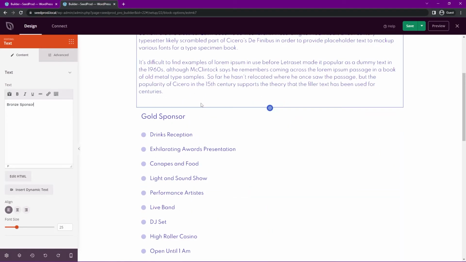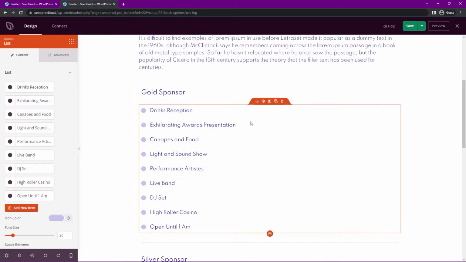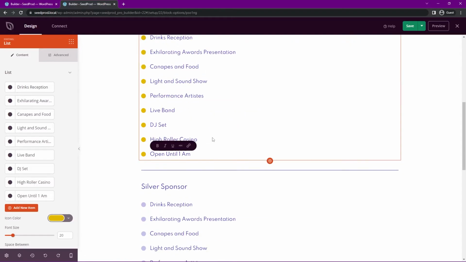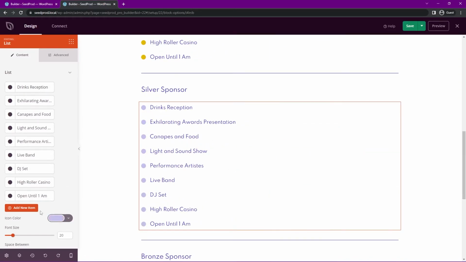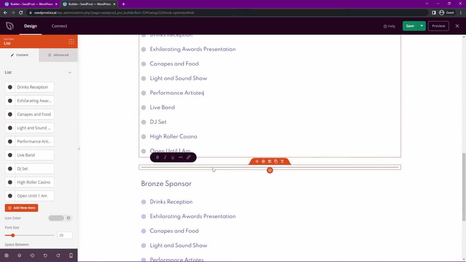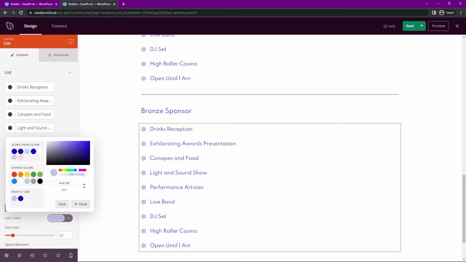And what you could do is update the colors. So gold, for example, you could click here, and we have an icon color here. So maybe we could do a gold color. That looks good. And then come down. You can change the header too if you wish. Come down, we have the silver. So maybe something like this. And we have the bronze as well. That's the last one here. So we could do an orange kind of color.